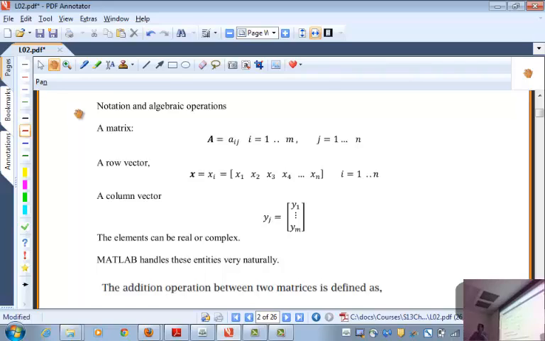They are the building block for every numerical analysis problem. If you're solving a partial differential equation, we are ultimately going to convert that into a set of algebraic equations. If the partial differential equation is nonlinear, you will end up with a nonlinear algebraic equation. But we don't know how to solve nonlinear algebraic equations analytically either. So we are going to use Newton's method or some sort of iterative method to get the solution. Newton's method, for example, involves solving a system of linear equations. So that is the basic building block.